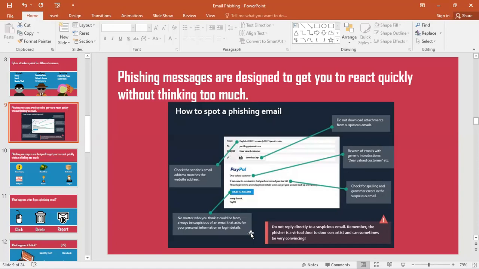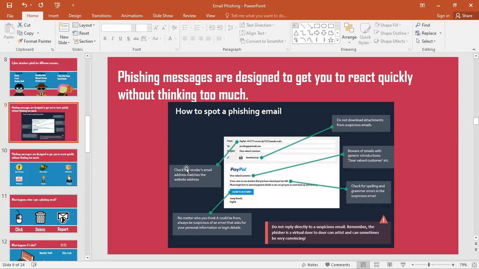Don't be quick to click on such links or even give out your details. Check for spelling and grammatical errors in emails. You can see maybe there is some case sensitivity, where you can find an email written in uppercase and lowercase where it's not supposed to be, maybe the punctuation. You need to check on that. If such an email gets into your inbox, always be very cautious about it.